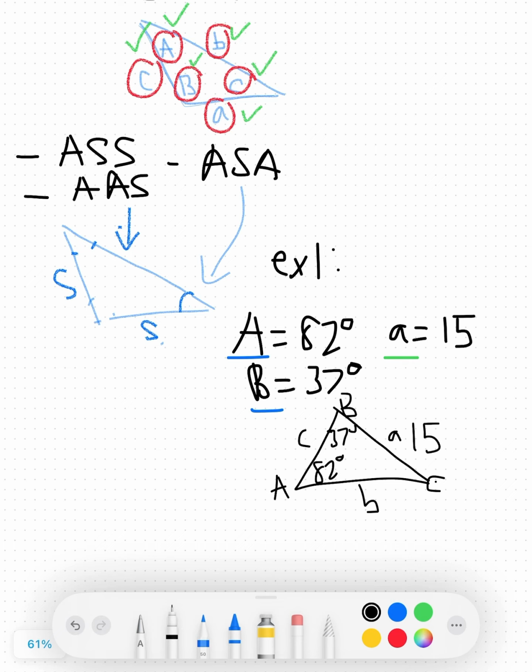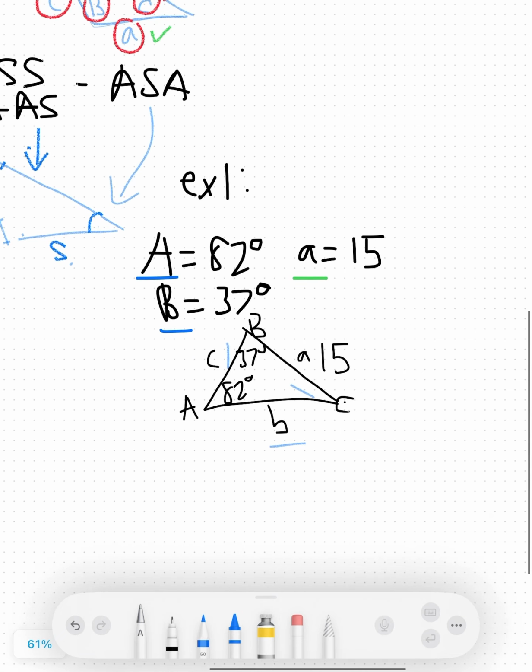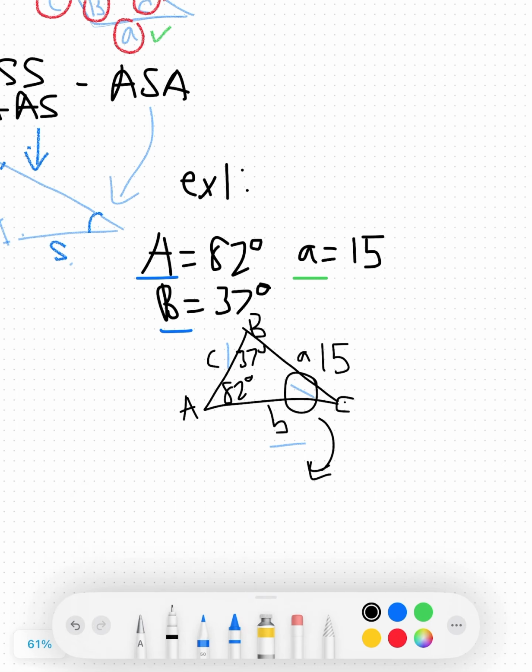So the problem is stating to solve for the triangle. This means that you have to find the missing angles and sides. So the missing angle would be C right here, and then the side lengths of b and c. First, this is the easiest part. Let's solve for C. This does not even involve the law of sines. All you have to know is that the angles in a triangle add up to 180. So you just do 180 minus 82 plus 37, right? And that would equal 61, which is equal to C. So we already know the angle of C, so that's done.